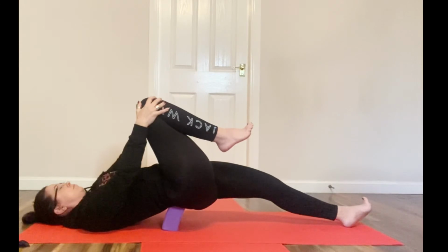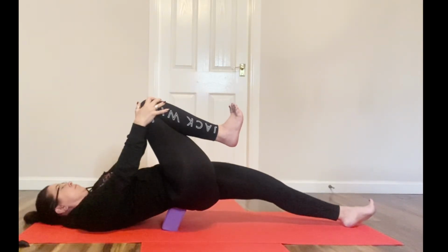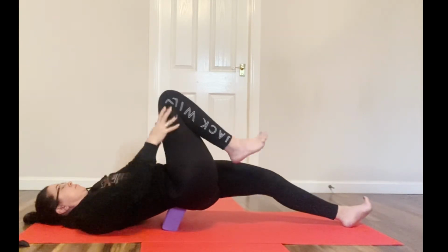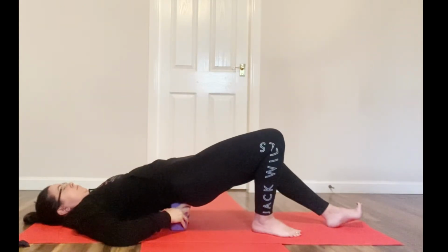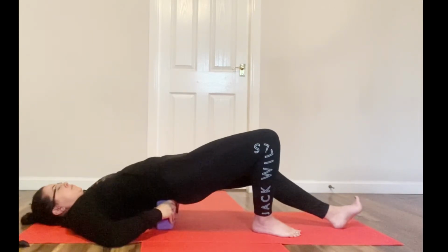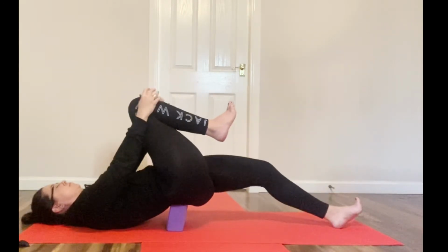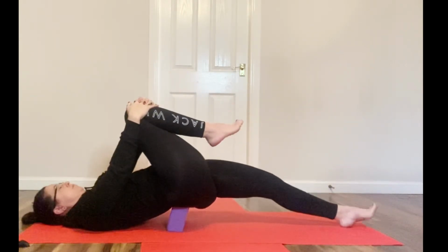And remember to keep checking on that block. You can see from here my block's slipping a little bit forward. So check in with the block as well, and readjust it if you need to. It's really important to get comfortable and to have the right support. So you can stay again, as I say, just in the first position, or have your knee up and in and feel the stretch, and it will feel a little bit more intense on your left hip flexor now.